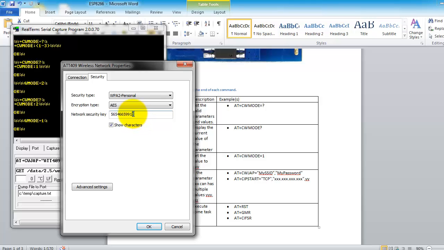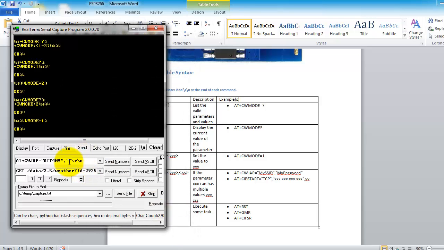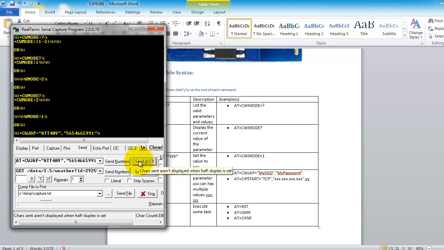Actually, that number is something that I put at the end so I don't connect to this router, since this is my low speed router. The password for this router is actually this one. So I'm going to type it and then send the command.